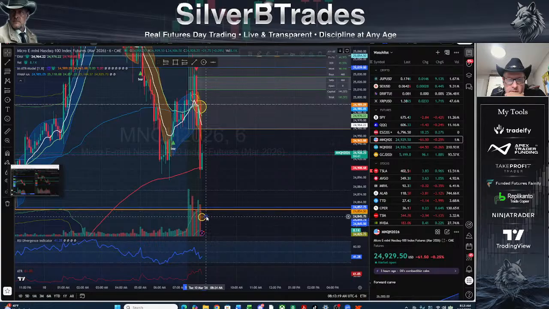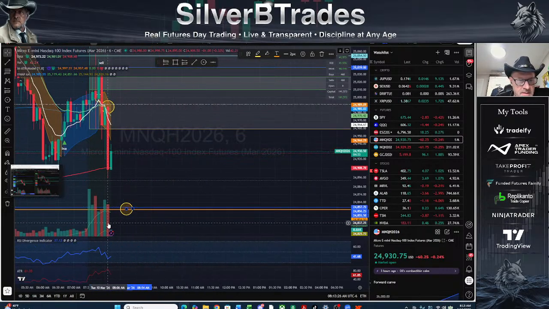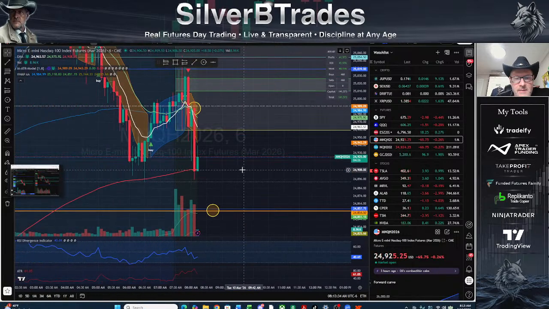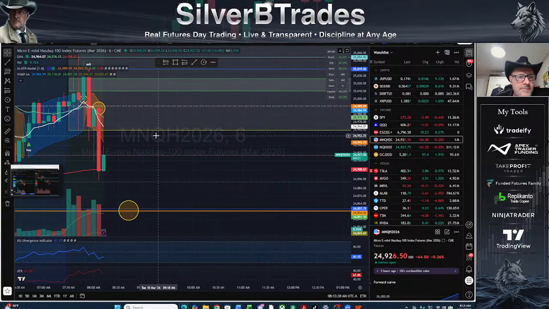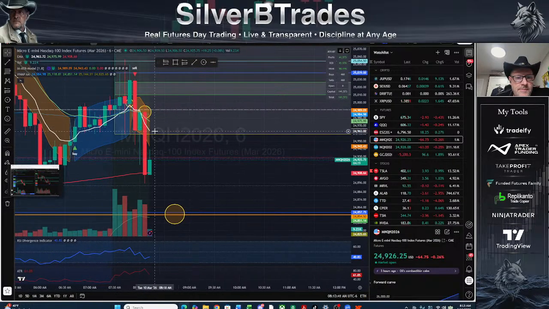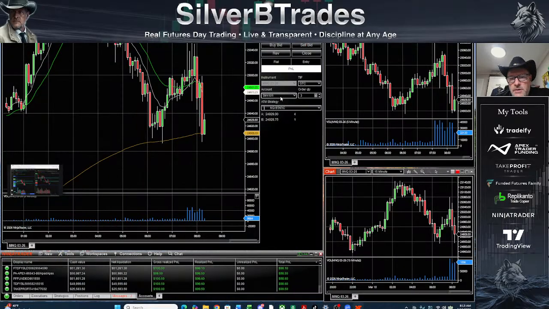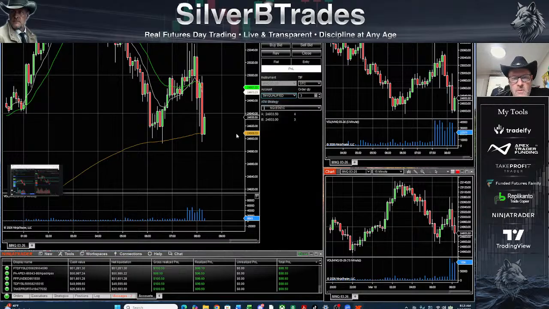Looks like we're probably not going to get this, but here it comes down, and we had pretty decent volume there. I could see them taking that. I may or may not. It looks like we will be in confluence with the bottom of that 15-minute range. So I think, again, I'm not going to trade all of my contracts. I'll keep some and take some off the table, but I'll go light.